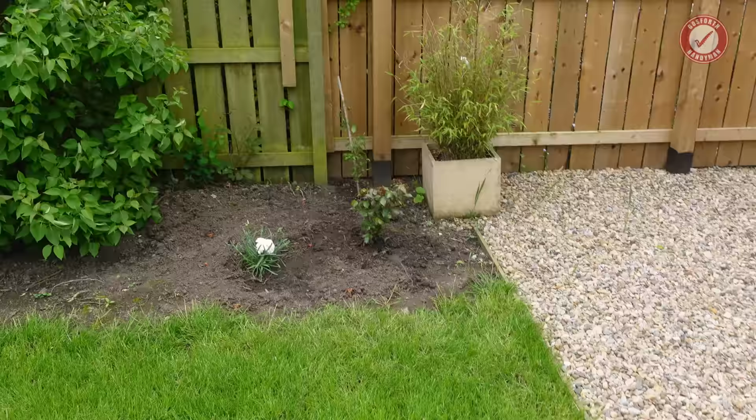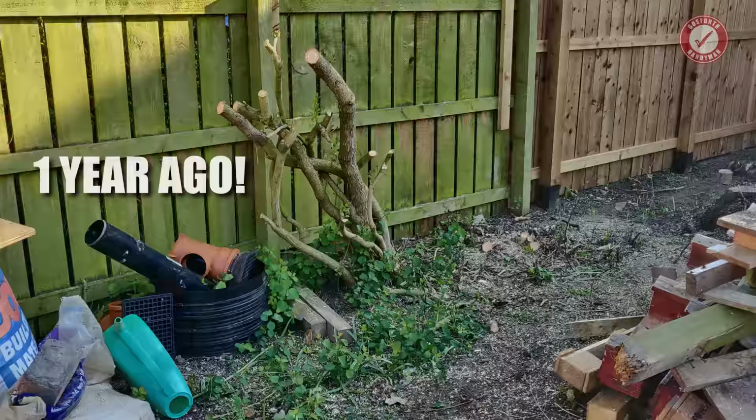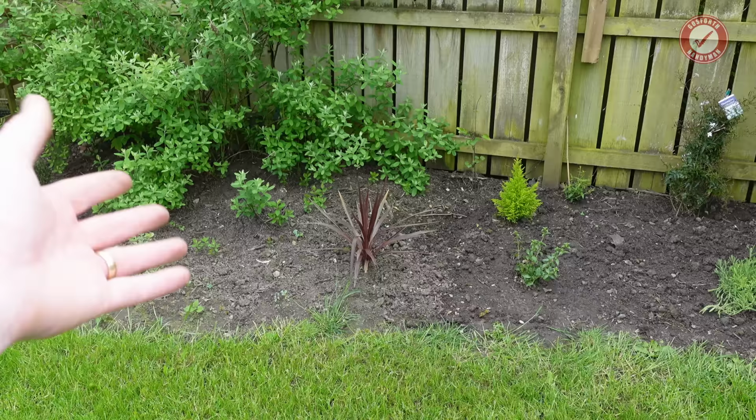Then over on this side, coming away from the house, we've got a rose, we've got clematis, carnations, we've got the lilac, which is just starting to flower. Because we cut it back so heavily, I think that's probably going to be it for flowers for this year. Oh, we'll see, might get a few more. We've got a jasmine climber thing at the back, lavender, another clematis, fuchsia, kind of a cypress conifer thing there, just to fill in that expanse of nothingness there. Cordyline, again, I quite like cordylines. They fill up a space quite nicely, and you can always put a few bedding plants around the bottom.